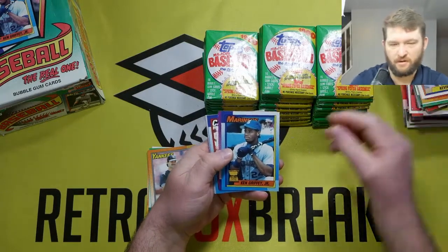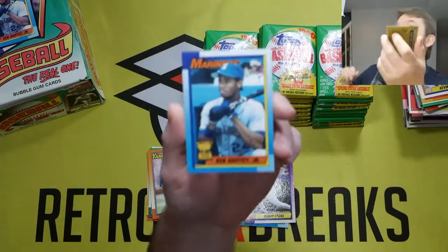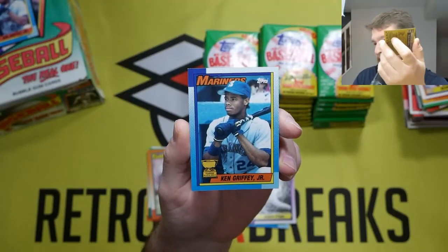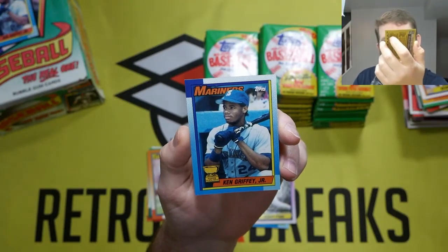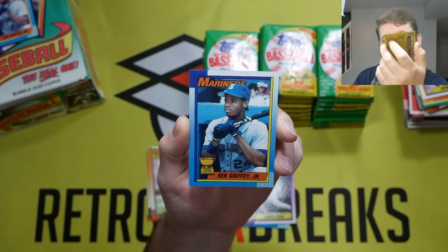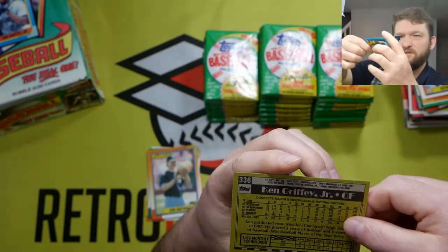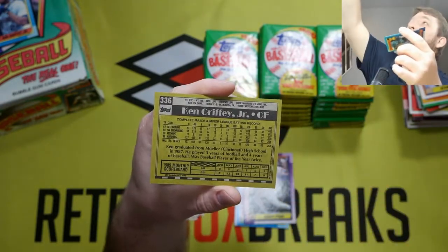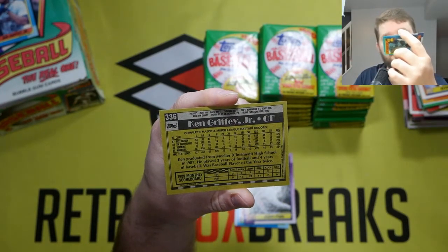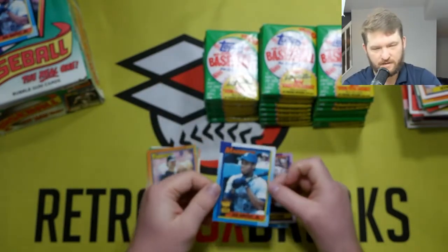Ken Griffey Jr. There you go. That's not a bad consolation prize right there. Some people might say it's the card of the box. I'm going to go with the Frank Thomas rookie. I'm a big fan of Frank Thomas for no particular reason. But there's a very nice example of the 90 Topps Ken Griffey Jr., which reminds me of a thing that I might do in the future at some point. All right. Yeah, very nice example of it.